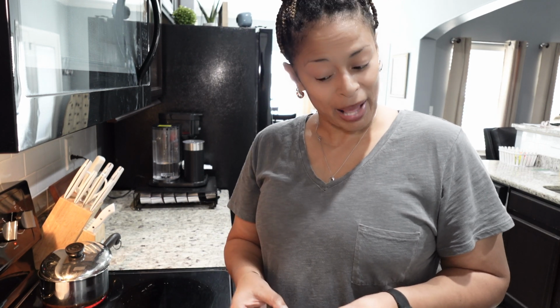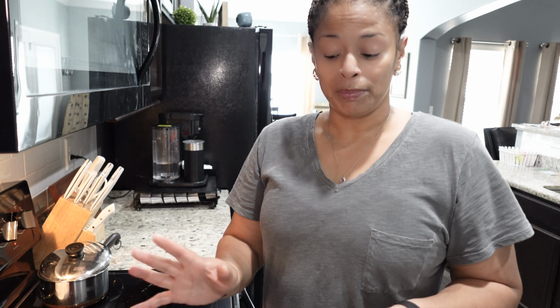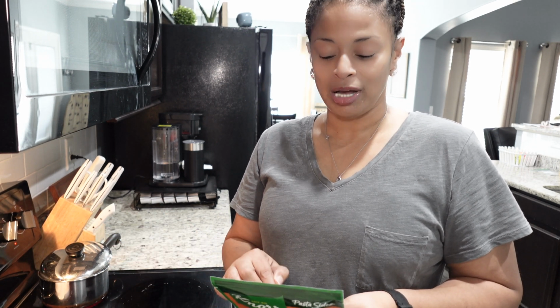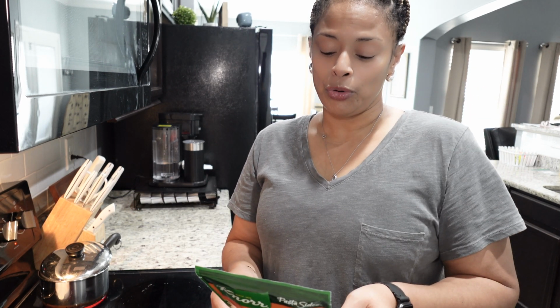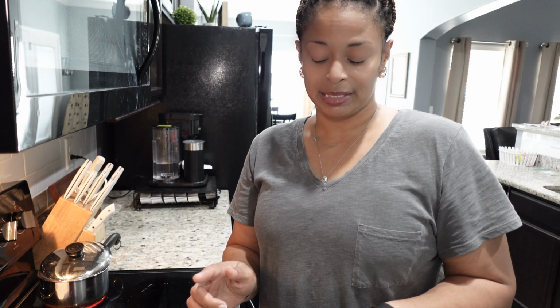But I am back. This pack, y'all, all this requires, and I'm gonna put this in the microwave to make it easier. You just add 2 cups of water. Then you add the contents of this packet, and you place it in the microwave for 7 minutes.